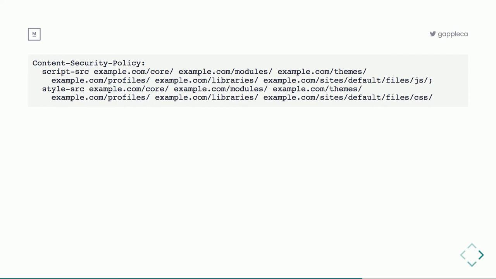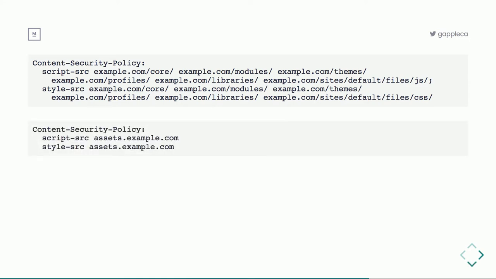subdirectory of my website. But obviously, this gets a little bit messy within Drupal. You have your core folder, modules folder, themes, profiles, libraries that are added for any third-party libraries, and then you have that specific trusted directory for your aggregated JavaScript and CSS. That gets pretty messy. So one of the things that I experimented with instead is to have a separate asset subdomain that only serves files from those trusted paths. It'll block requests for anything else.